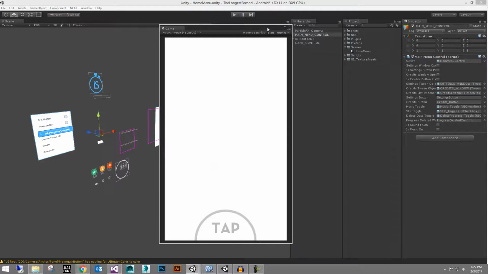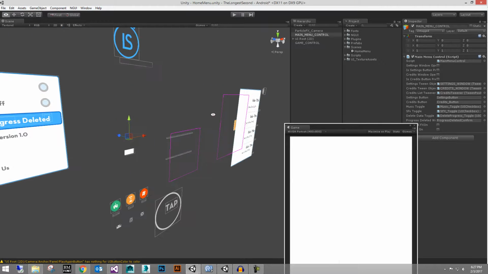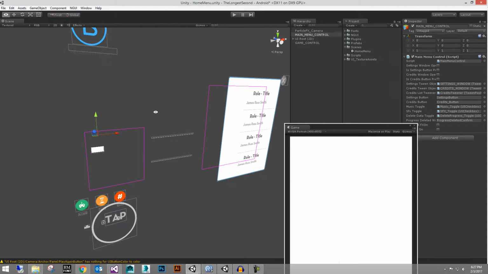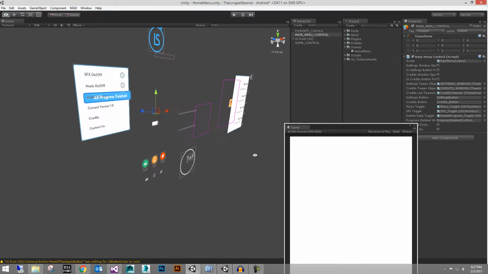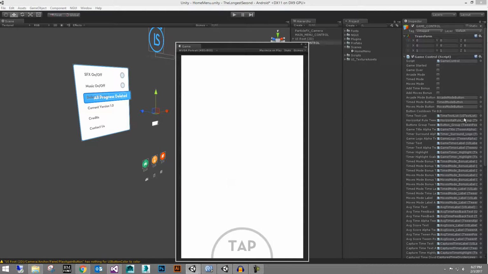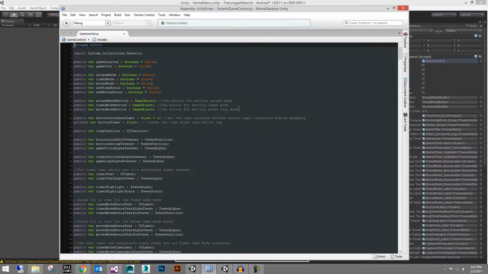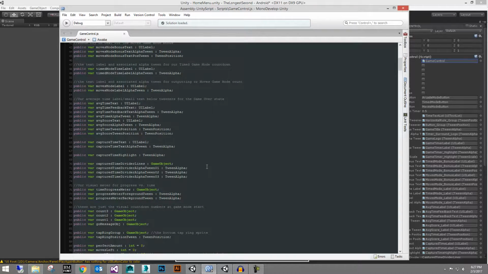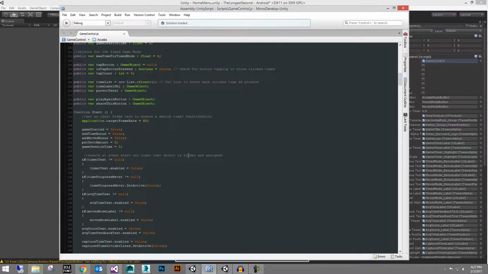This game, actually, everything, the menu and the actual game itself, all stayed in the same scene. All the pieces and everything were kind of slid out and they slid in, and so our game controller and everything could exist inside of the same scene. Let me see if I commented this well. Yeah, I seem to comment most of the things in here for the most part, it looks like.